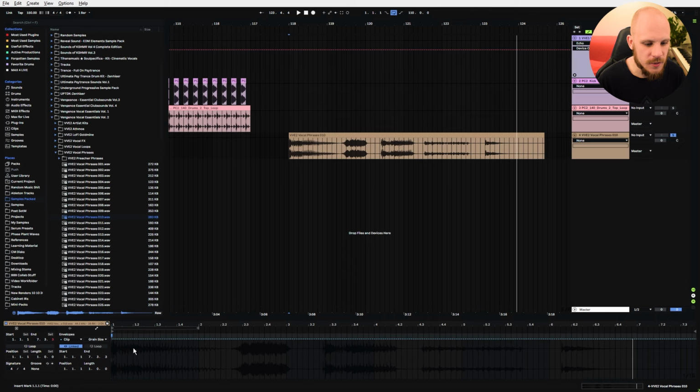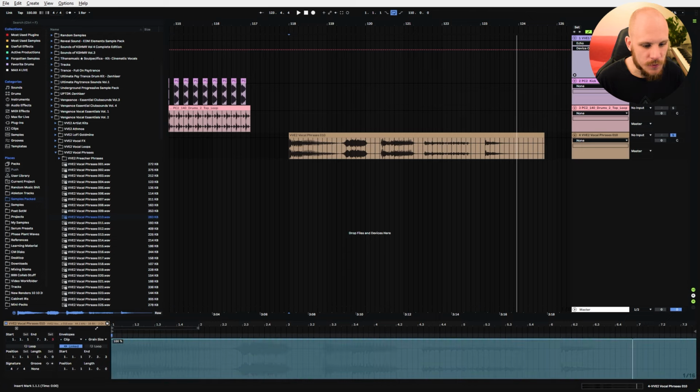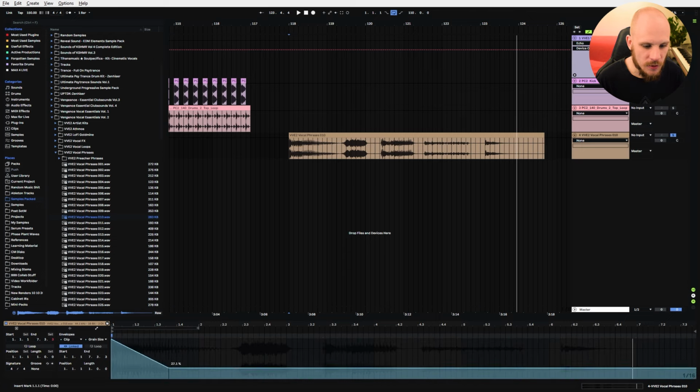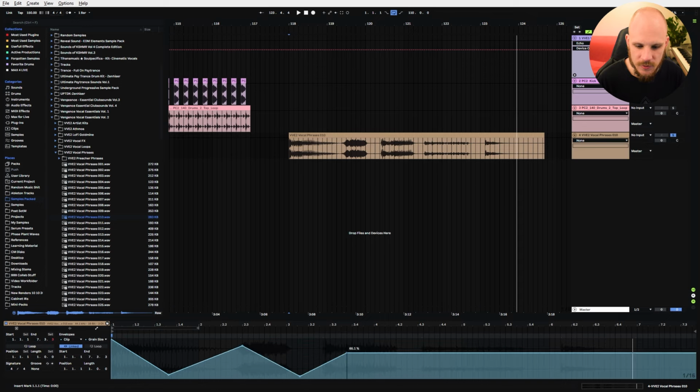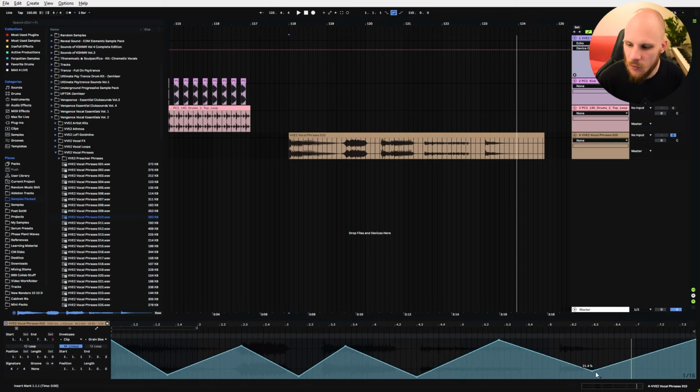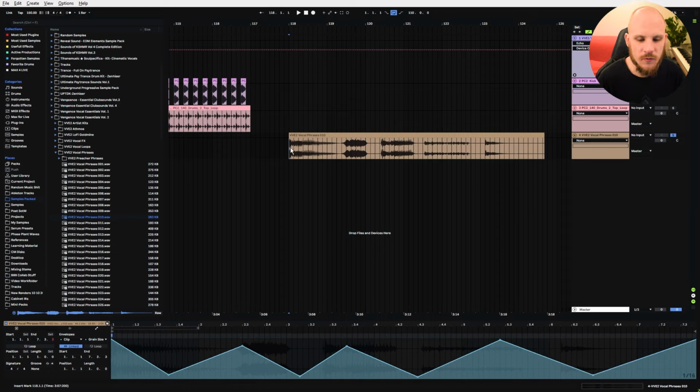And let's play with the grain size as well. Now this is a percentage of the value that you set over here. It works a little bit differently than all of the other envelopes. I don't know exactly why it's not just the grain size itself that you can modulate over here, but apparently this is just a percentage, as you can see, 100% over here. And just moving this up and down will also create some interesting effects. So let's do that as well. As you can see, I'm not going to go all the way to 0 because I don't want a very short grain size.